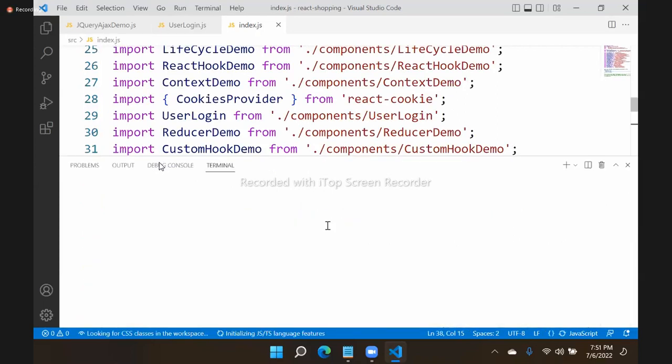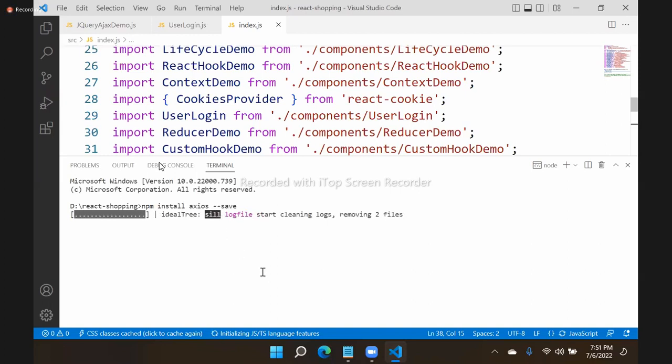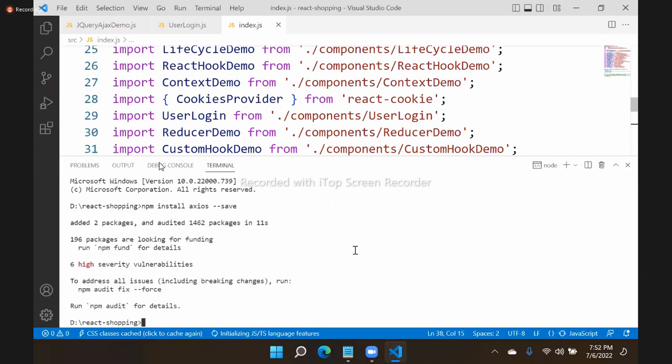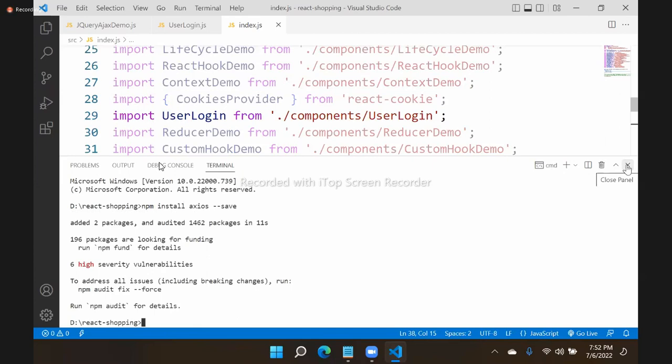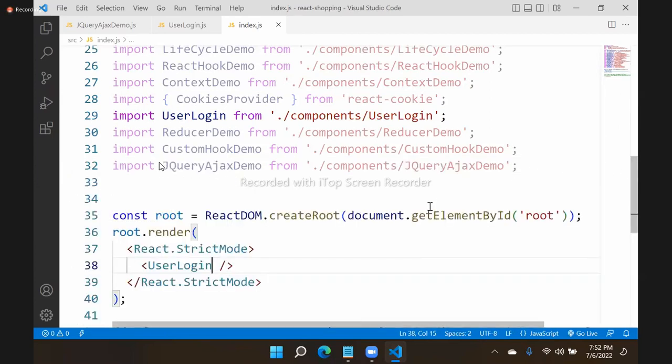I will go to the terminal and run npm install axios save. We are installing the Axios library. Right, it is successfully installed. Once it is successfully installed, now you can use this in your components.